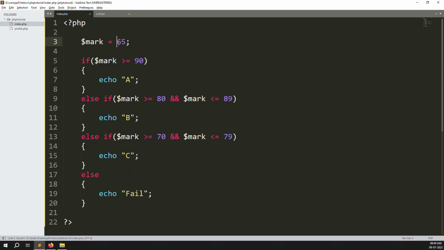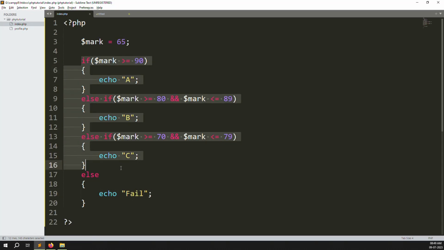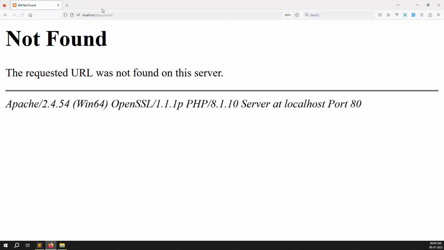Suppose here it is 65, so it is going to the fail part, because no condition is true here. Let's show you the else if condition so you can easily understand. I can refresh the page, because I made a mistake. You can see it shows fail.